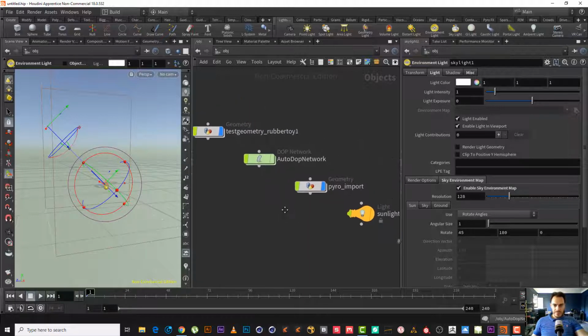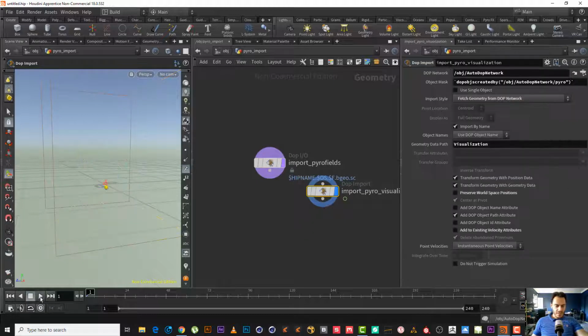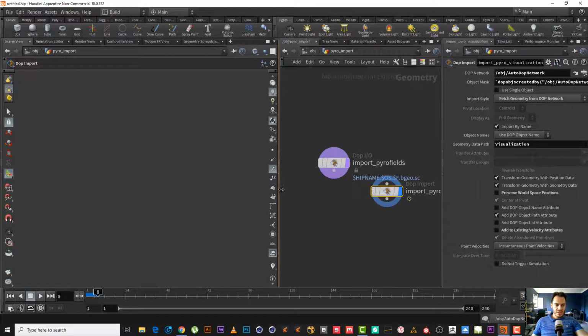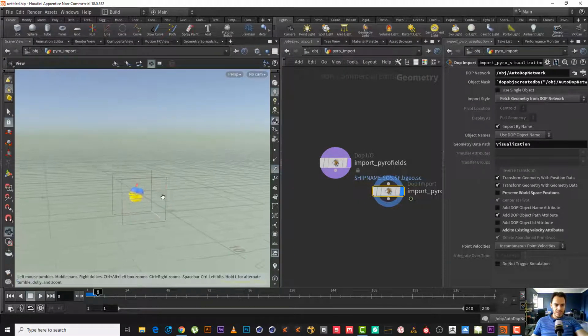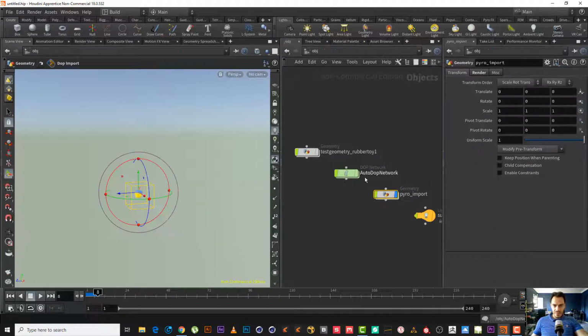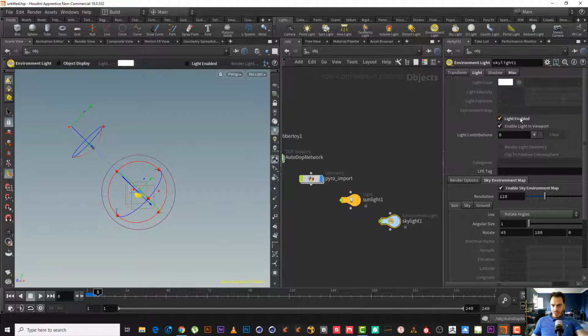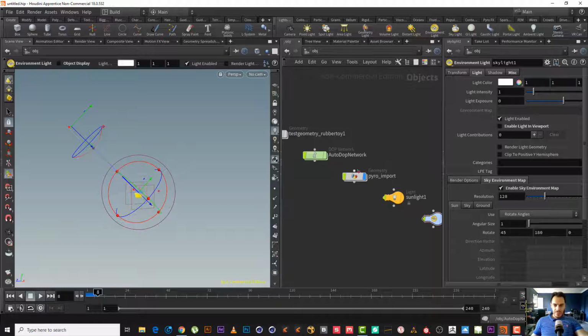I don't need to see this, maybe get inside this one. Okay, so I will make just a flipbook to see the result. And go back again. Maybe I can enable the light in the viewport.